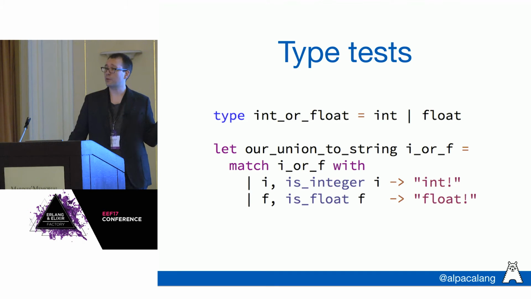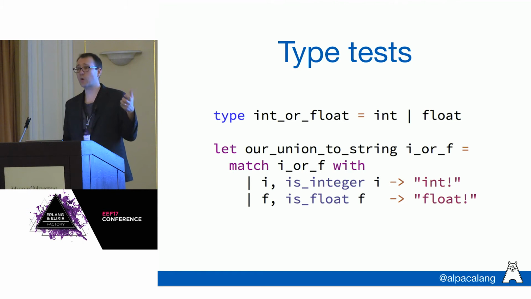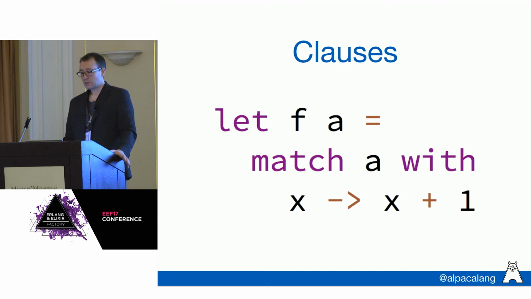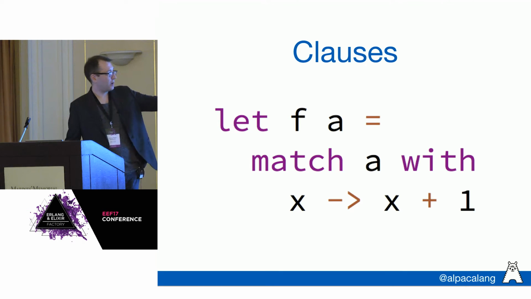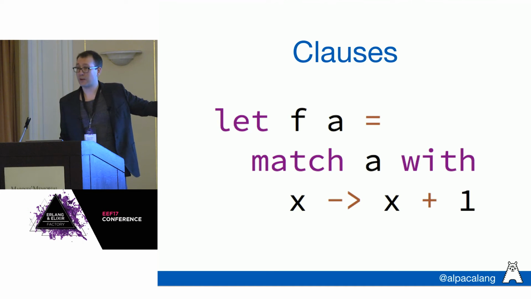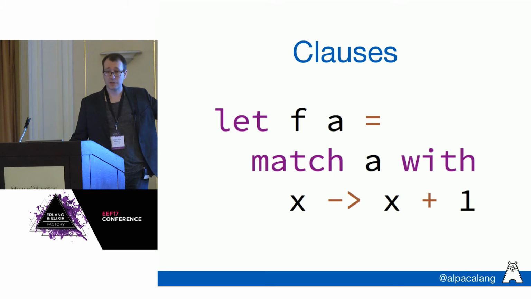So this is that union type where we're doing the dangerous union of integers and floats. Right? Again, we want to be able to work with the exact same unions that we are able to in Erlang or Elixir or anything else. And let's work up to how we actually type that. So here we have a really simple clause, this pattern match, where we have an integer pattern and an integer body.